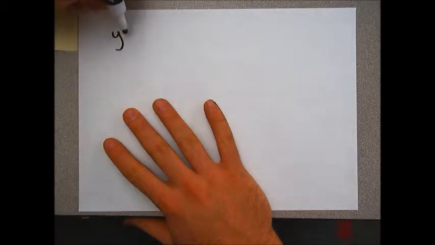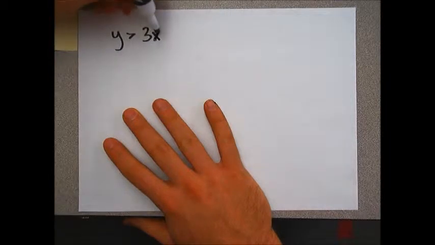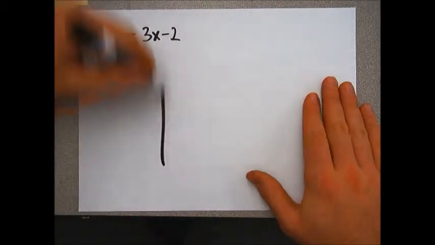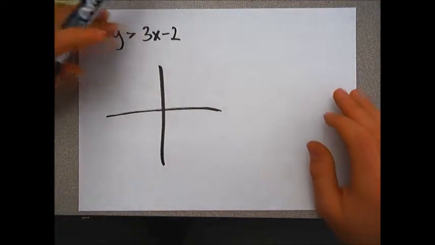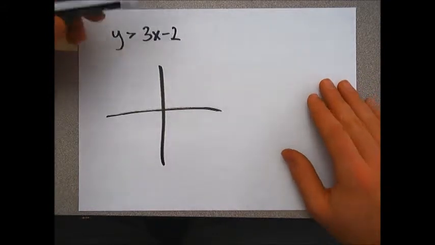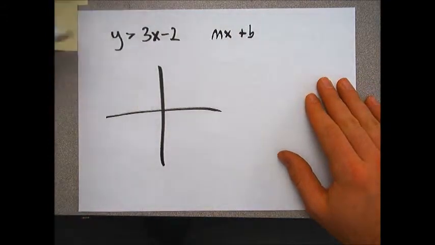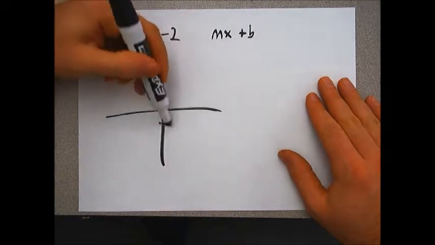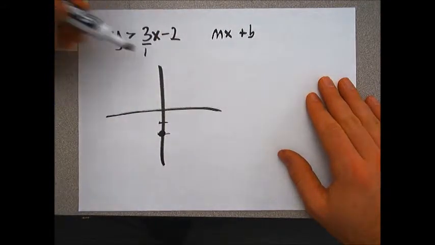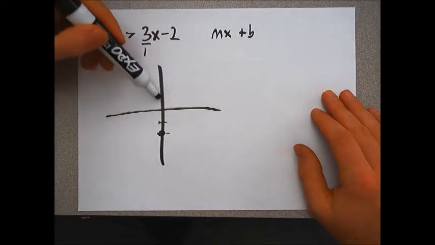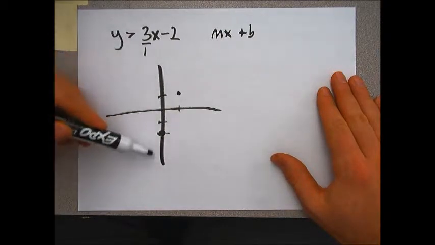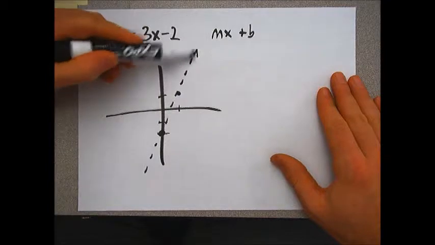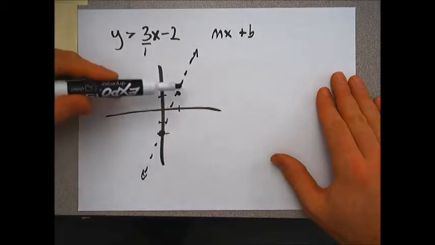Okay, the third one is going to be an inequality. Let's say we have y is greater than 3x minus 2, and we want to know what it would look like on an xy axis. You want to look at this as a line. Just pretend you had y equals 3x minus 2. How do you graph that? This is your b value, if you were thinking of it as mx plus b. So I'm going to go down 2 units and make a dot. This is my slope, and slope is rise over run. So from here I'm going to go up 3 over 1 and make a dot. There's no or equal to sign here, so my line is a dotted line. If it was or equal to, then it would be a solid line.